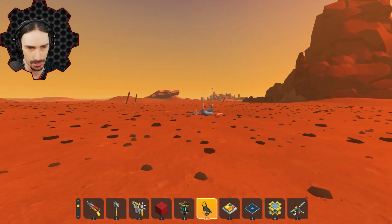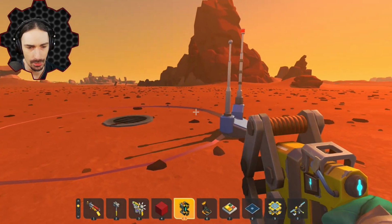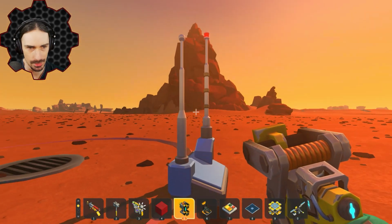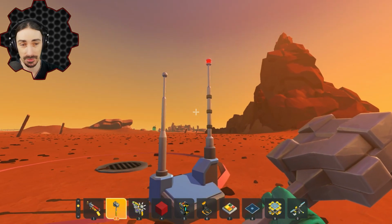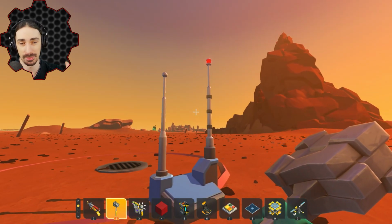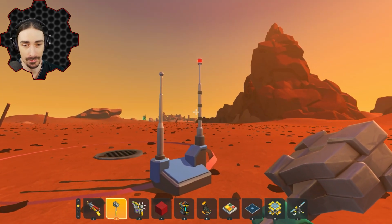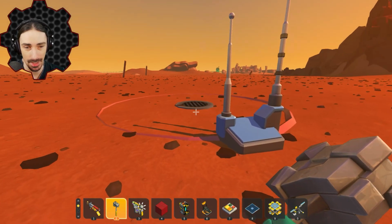I don't know what this is all about. This is definitely some more alien tech that I have not previously seen. It seems to be some type of antenna. This could have something to do with it. If I was using my earthly bias and perspective, this looks like some type of communication antenna. So maybe this is sending signals to that thing. Maybe it's completely unrelated. I don't know.